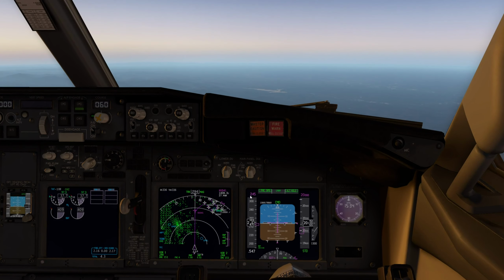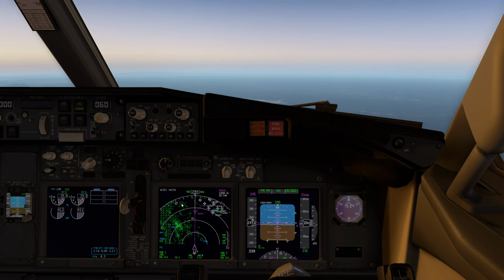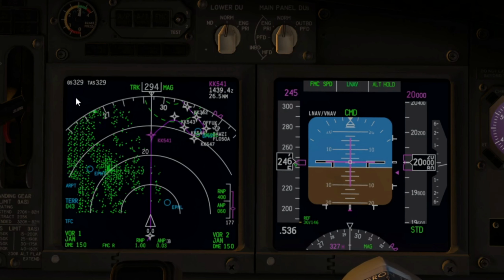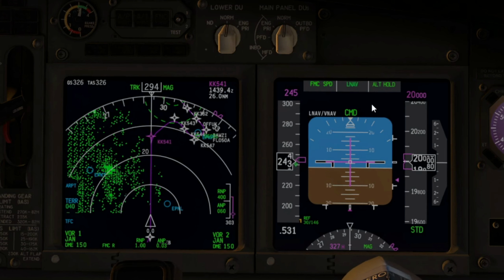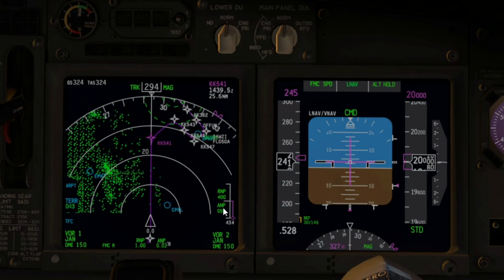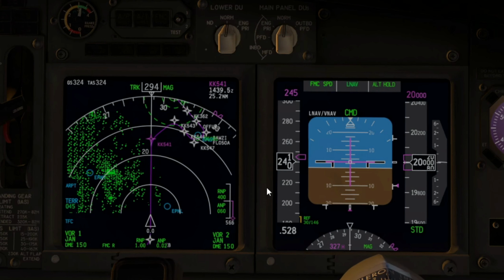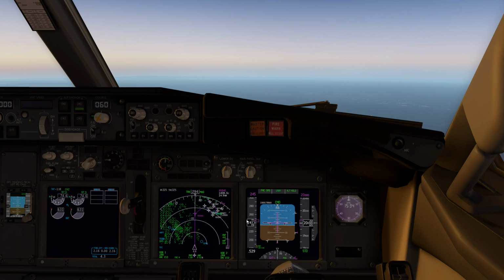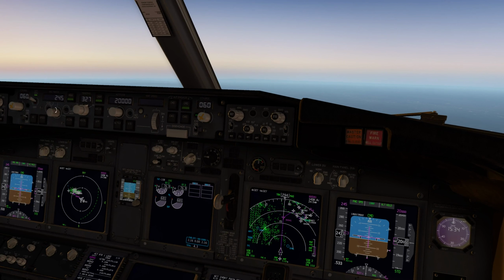Now the ATC tells us stop descent flight level 200 due traffic, so we stop the descent. Remember, to maintain a 3-degree glide path, we should have 5 times the ground speed, so here we should have something around 1600 feet per minute. However, we have 0 because we are on ALT HOLD, so we are getting above our profile. So basically we have too much altitude, so too much potential energy. And now the other thing that we can do would be to reduce our kinetic energy, so we can reduce our speed. So we'll go speed intervene and we start reducing the speed.